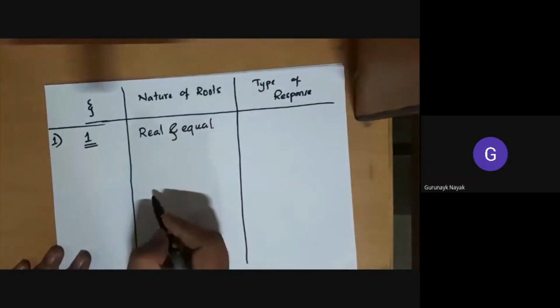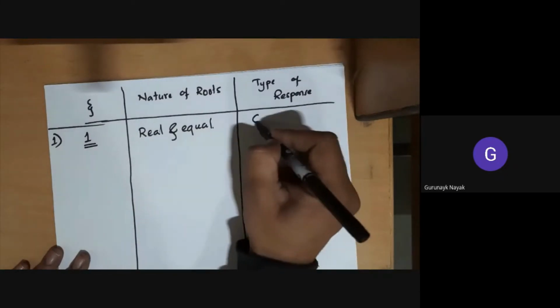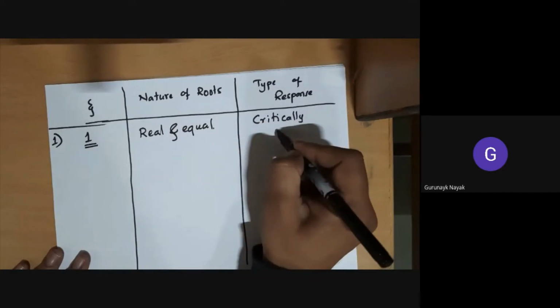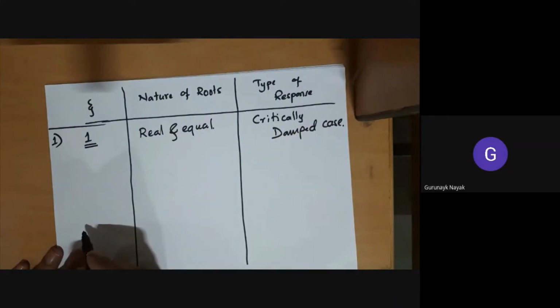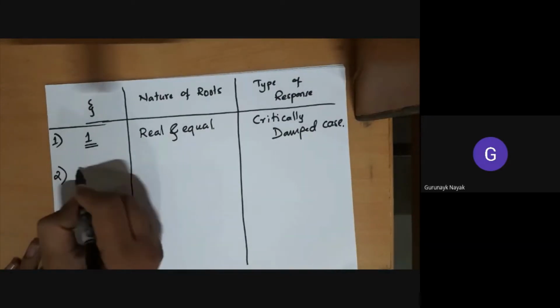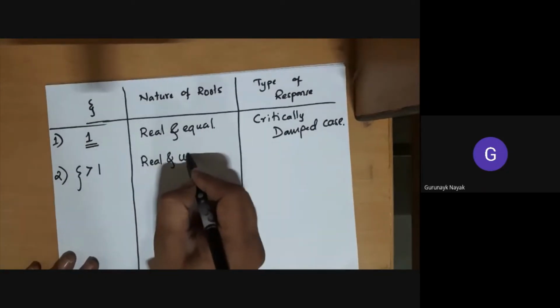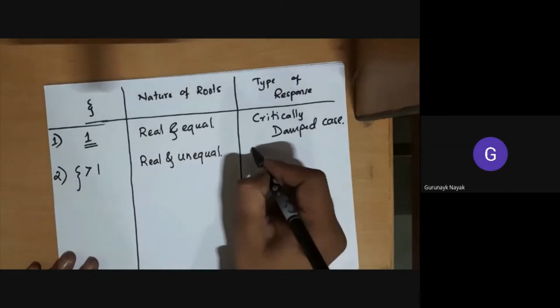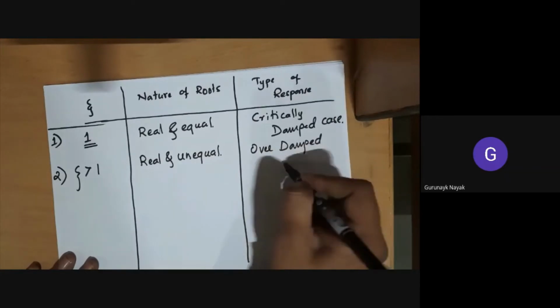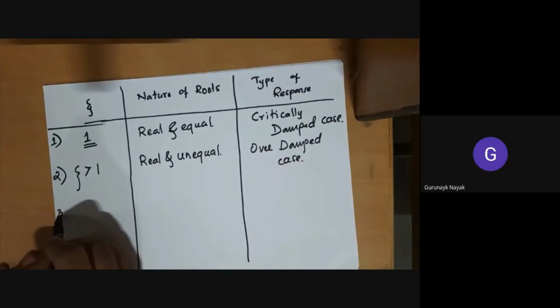As I said earlier, a few things I'll repeat in this chapter because I want everyone to follow. So now I'll make a final table and write everything with respect to zeta instead of nature of roots or transfer function. The first case is when zeta is equal to 1. We know roots are real and equal. So the type of response we got using MATLAB for zeta equal to 1 is called the critically damped case. Next, when zeta is greater than 1, we got the roots as real and unequal, the -3 and -8 case. We call this type of behavior the overdamped case.